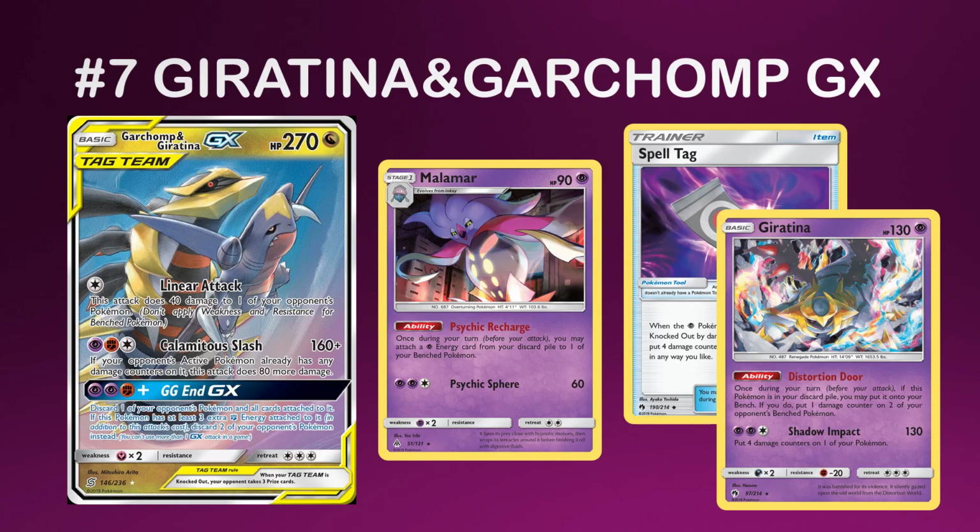Having that GG End means your opponent's bench is never safe if they're trying to use a non-GX in the active and build towards something on the bench. You can deny that quite easily with a GG End GX attack.